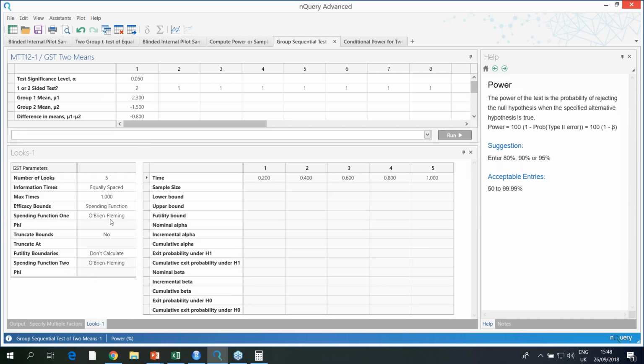design. We're going to be using O'Brien-Fleming bounds. This is probably the most commonly used type of bound, and it's a conservative bound, which is to say that it's a bound which spends far less of the error at the earlier looks and keeps as much of the error for the final look. And the reason that usually happens is because the most controversial thing that could happen in a group sequential design probably is that you get an effect size at the end of the study, which would have been significant given that you'd done a fixed term trial, but which isn't because of the error spending approach that you did, because you spent too much error at earlier looks.